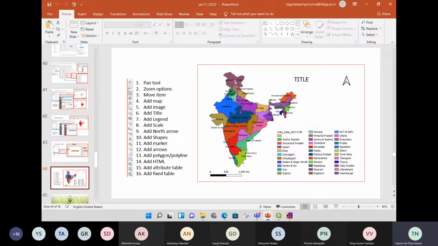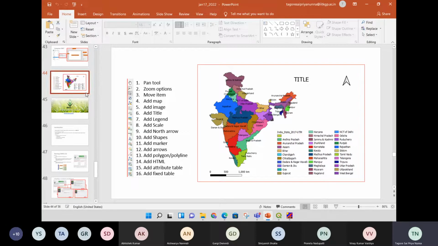I have provided a data set called India states. You can use that particular data set now and create a map like this. Also, please compose a map using the data sets which we have downloaded from Bhuvan, OSM. You can combine those data sets and make a proper map for the next class using QGIS.